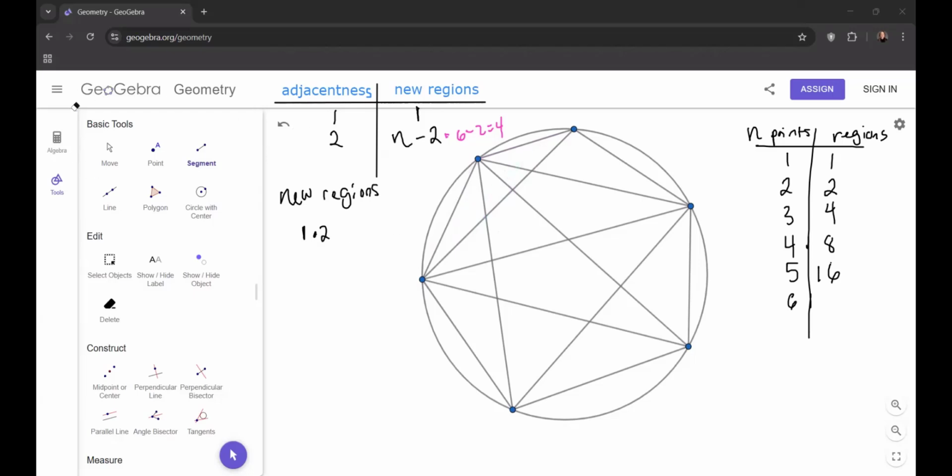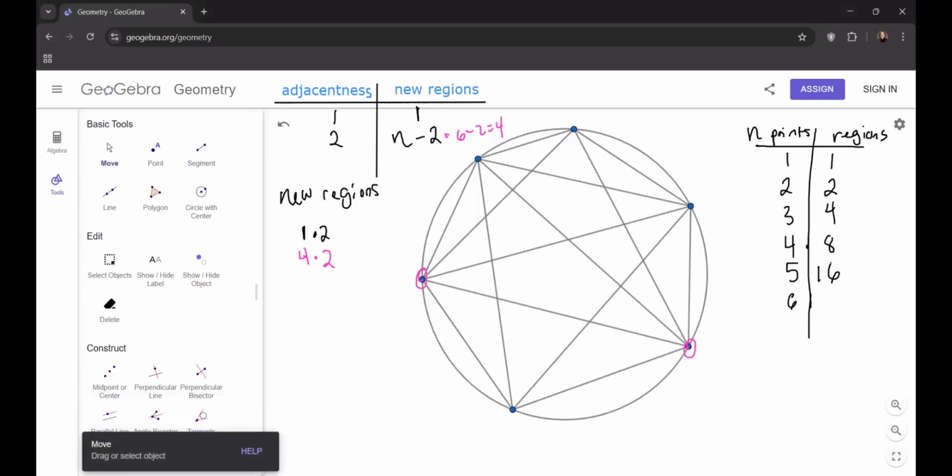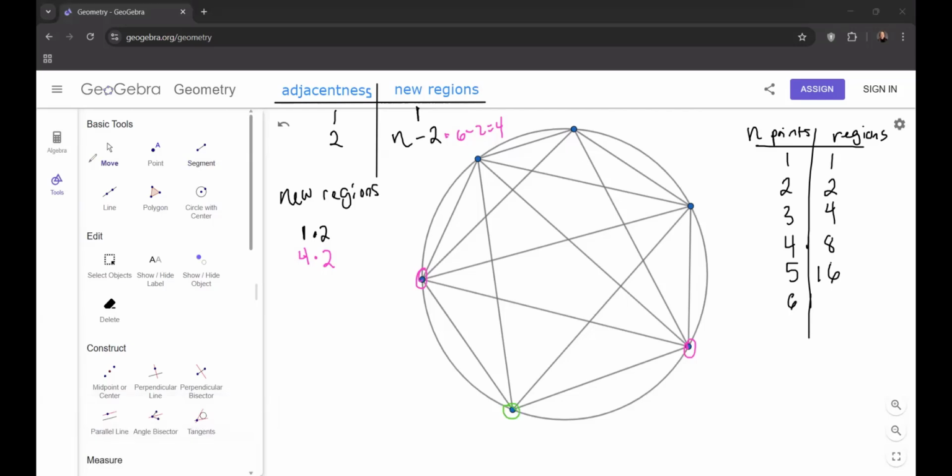And that is also going to happen on our other side. We go our other direction. And again, 4 new regions being created. So there we have 4 new regions times 2 points with that adjacentness of 2. Now we have a new number that we hadn't gotten to yet. That is our adjacentness of 3. So when I draw the line there, let's see what happens. So I've drawn my line. We don't have any of those intersections of 3, so we're good with where that point is.